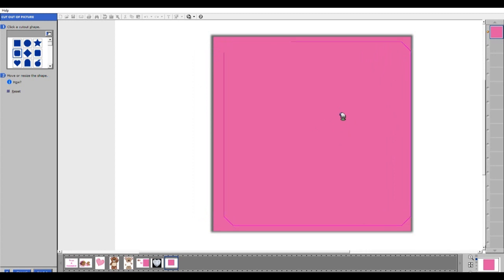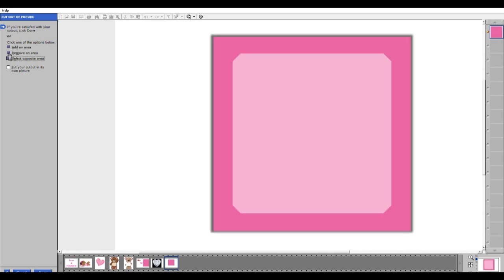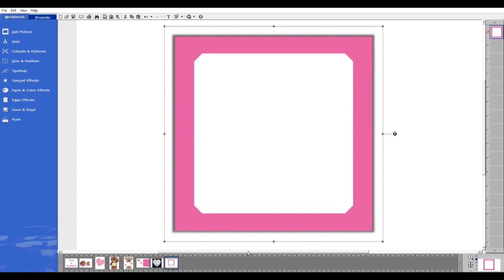So I'm just going to move that into my block. I'm going to resize it, make sure that all these sides look pretty even, and they all look pretty even. I'm going to hit next, and you'll really see if you need to make any adjustments. And that looks pretty good. I'm going to go with that. So now I'm going to use Select Opposite Area because this is the part that I want to keep. And I'm going to hit Done. And I'm going to get rid of that original square, pink square.